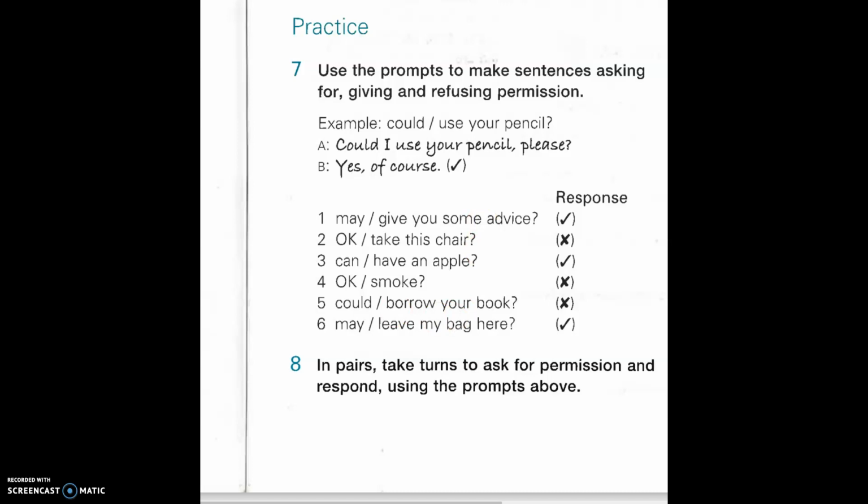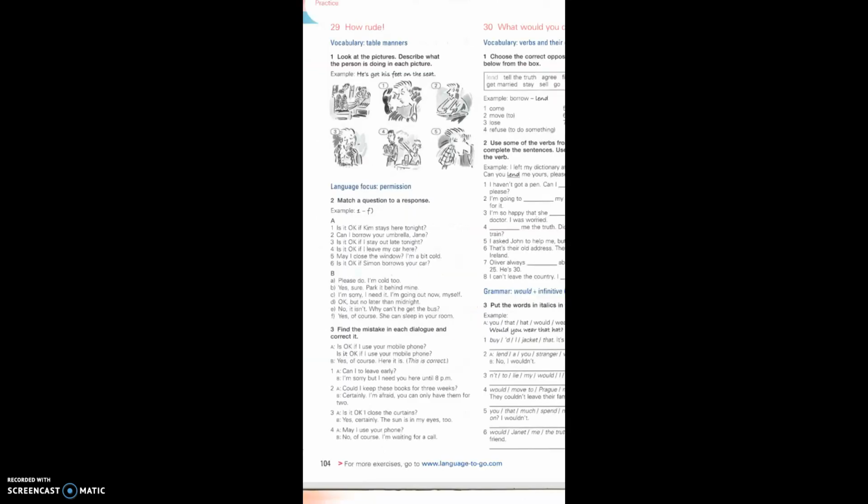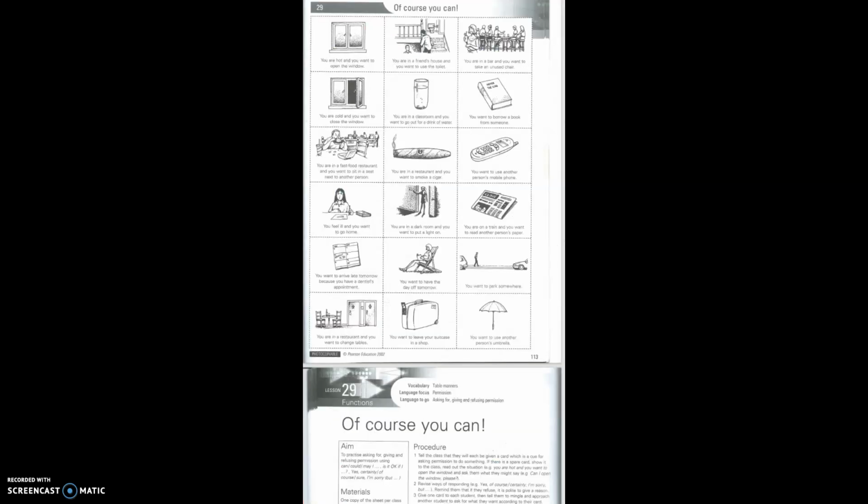There's another place to look for controlled practice, and that's back on Teams. So here we are on Teams with Language to Go pre-intermediate, all extra controlled practice tasks. I've scrolled down and found those that relate to lesson 29. There's some nice pictures here. Perhaps the person teaching first would like to use those to introduce that vocabulary. And then there are a couple of controlled practice exercises here. So here's somewhere else to find controlled practice exercises.